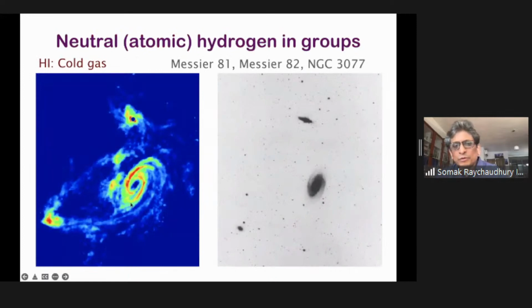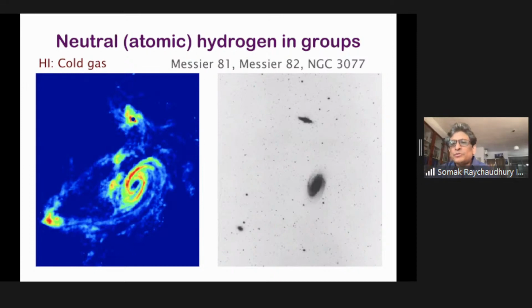I showed you this picture before also, M81 and M82, that's M82, that's M81, that's another galaxy. And as I was telling you, if you see just an optical picture, it doesn't tell you the whole story, because on the left is the picture taken in radio at 21 centimeter, the cold gas. And you can see the galaxies are exchanging cold gas. If you took a very deep picture of the right-hand optical image as well, like Chris Mihos did for the Virgo cluster, you would probably see star streams being exchanged between them. But it's very difficult to do, and it's been only done for that system.